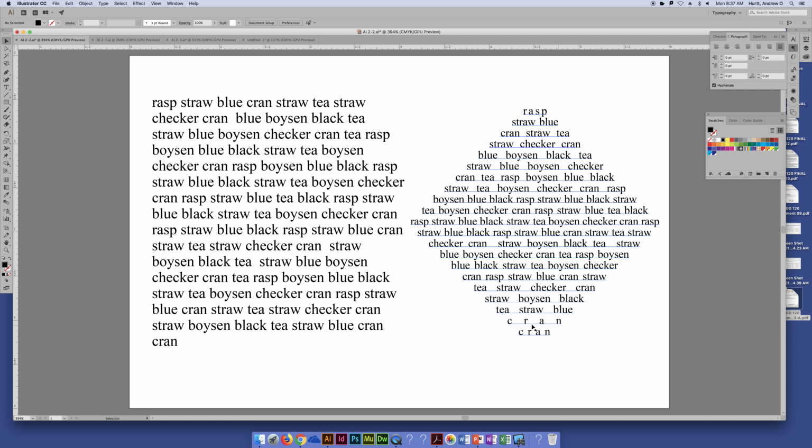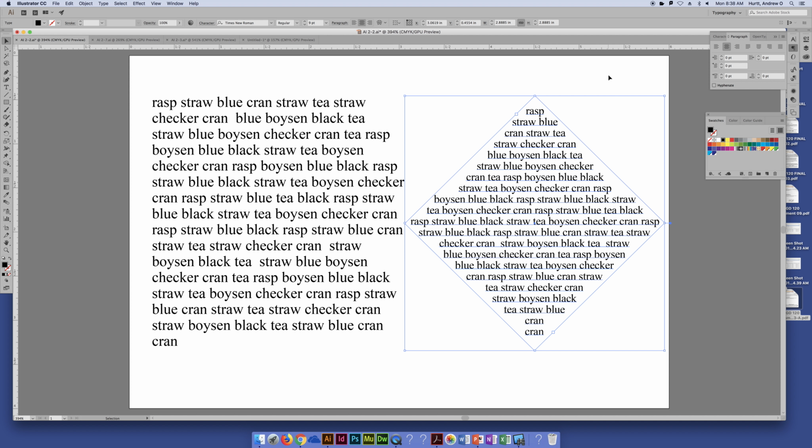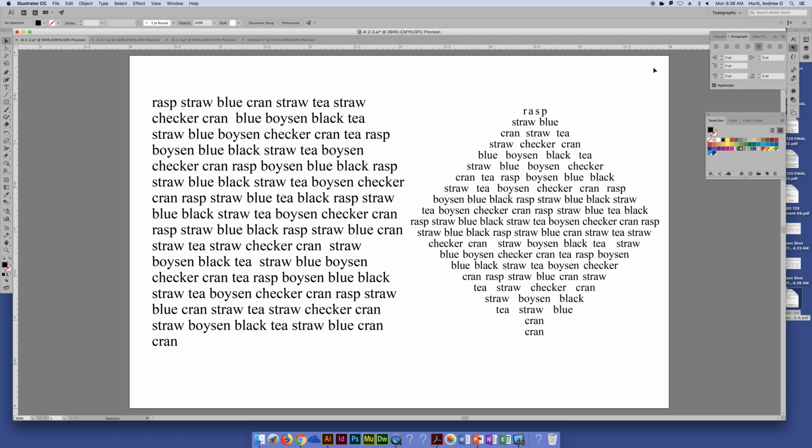What ends up happening is here where we have one word and a decent amount of space, this crayon got spaced out a lot. But it also follows the diamond-ish shape that we have here a little bit better rather than just center justified. You can see we get this kind of kick out here and here where it sort of messes with the shape a little bit. So those are a couple things that you can do to make flowing text into an object a little bit easier.